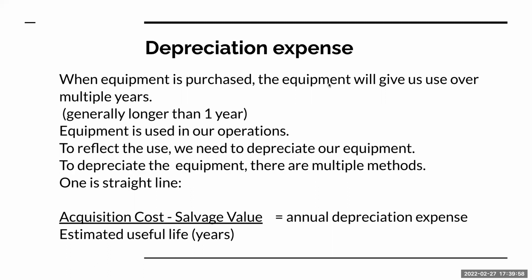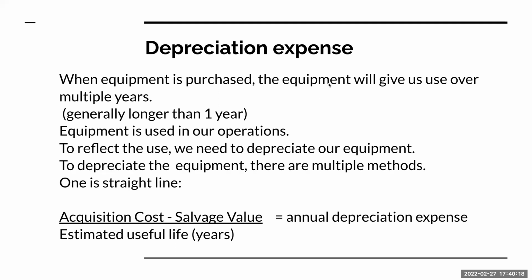So when equipment is purchased, the equipment will give us use over multiple periods of time, generally longer than 1 year. With equipment, we use this in our operations. That's very, very important. But to reflect when we're using it, we need to depreciate it. And the way that we depreciate it, there's a lot of different methods.